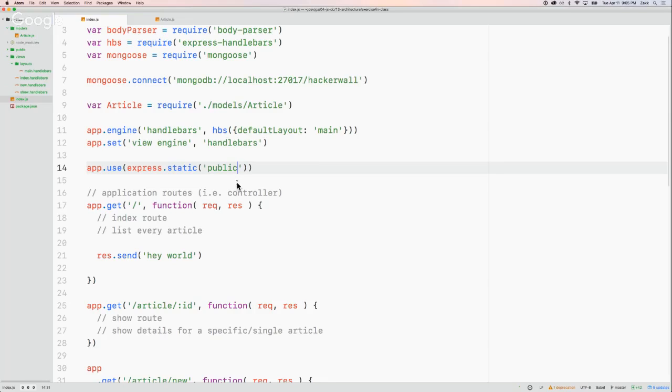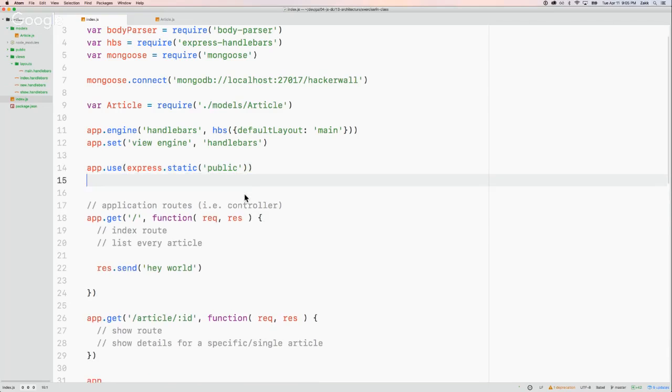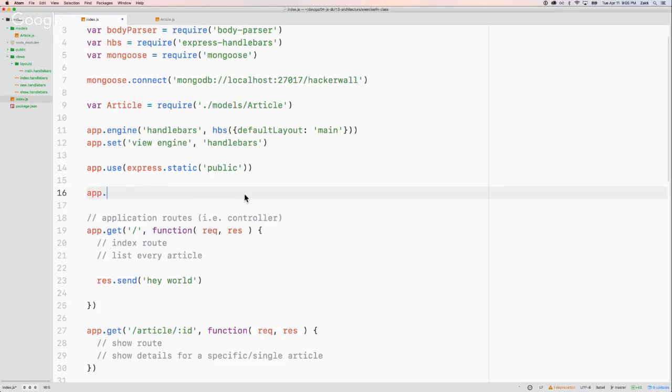We can go ahead and get started rendering our views. But first I'm going to offer one more freebie, which is app.use body parser. This is going to set up body parser for us. Did you guys walk through this last week sometime? Using body parser? Maybe, maybe not. If not, this is all we need to do to set up body parser. And then Express will take care of the rest.